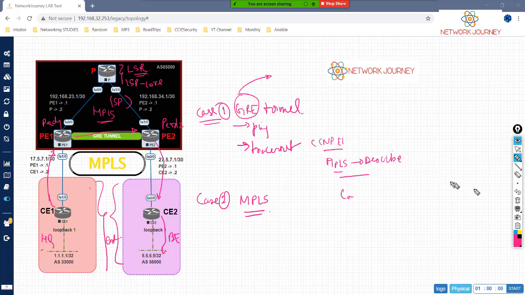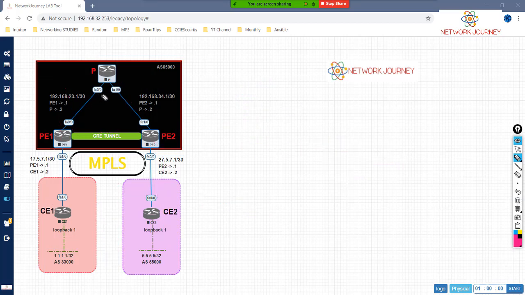So where are we going to enable MPLS? We are going to enable MPLS on this router and this router. So I can draw this kind of triangle. We are going to take out the GRE tunnel. Now the MPLS will be running over here.